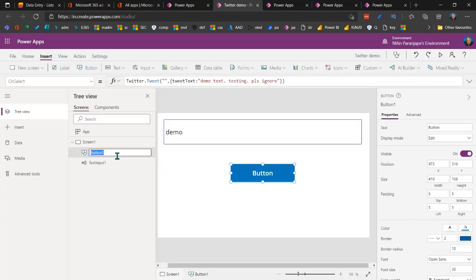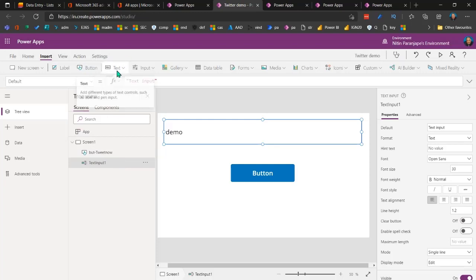So it's another good practice to show that it's a button. The name of that button cannot be just tweet. Although whatever name you give will work, we have to remember in the long run that this is a button. So button is the prefix which tells you what kind of control it is, and then hyphen tweet now or whatever you want to give it. So bottom line, whatever is the type of control, use a prefix of the type of control. So if this is a text box, we can just say text and we will see. Is that uppercase T? Uppercase T is not really required, but it makes it more readable.